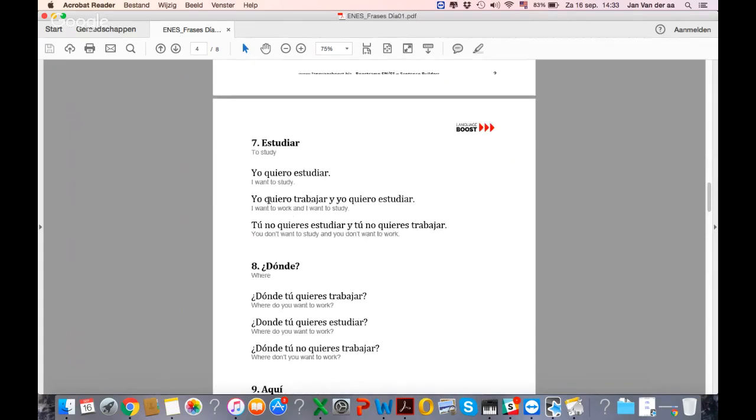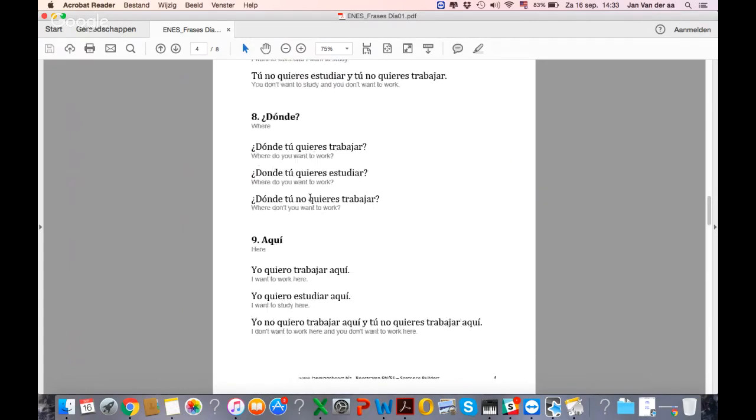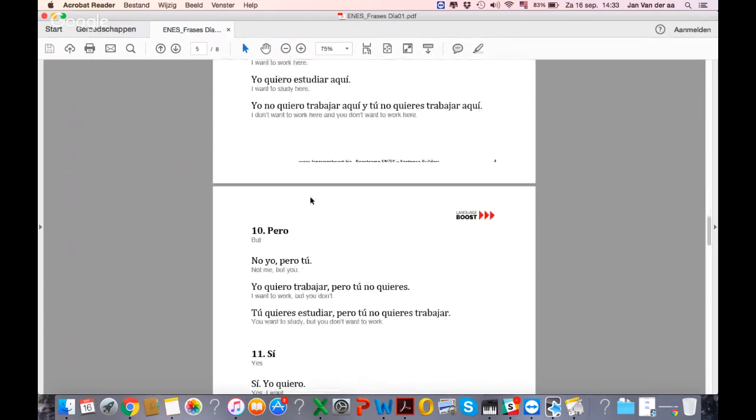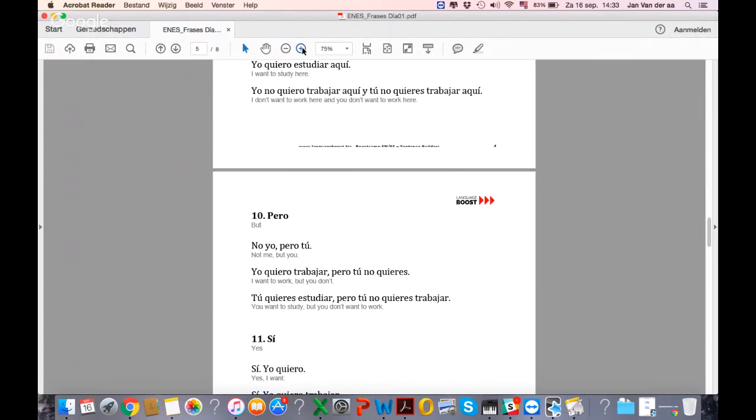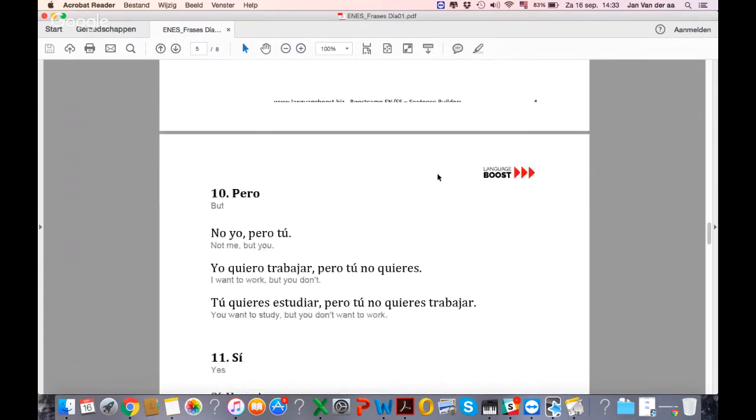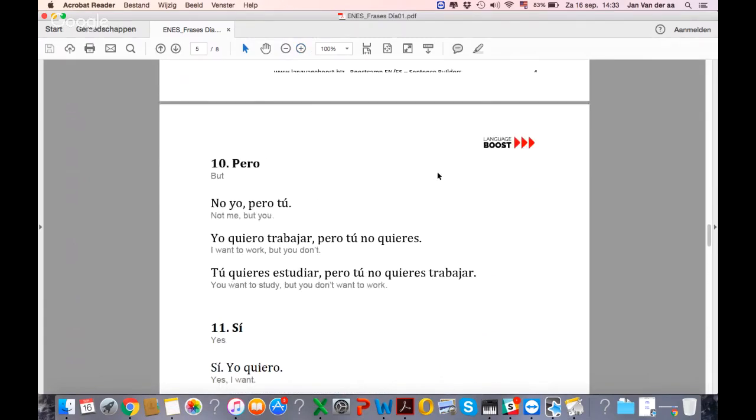Estudiar. ¿Dónde? Aquí. Okay, word number 10, pero. Pero means but. And it's actually a very important word, because once you start using this word, you can make your sentences double as long. So let's see how that works.